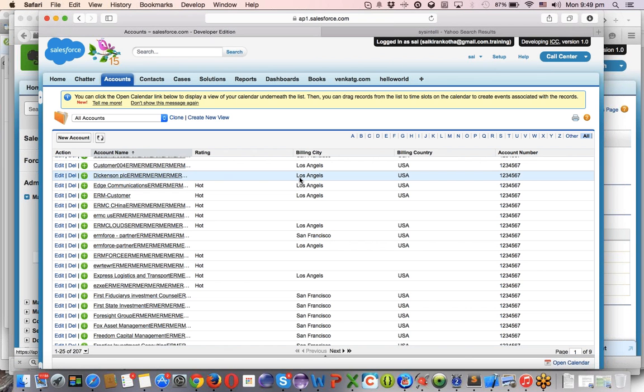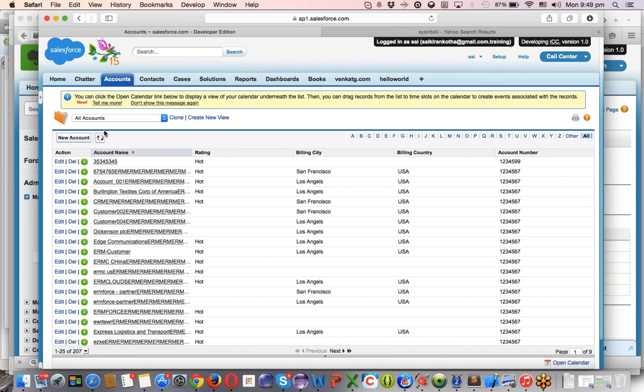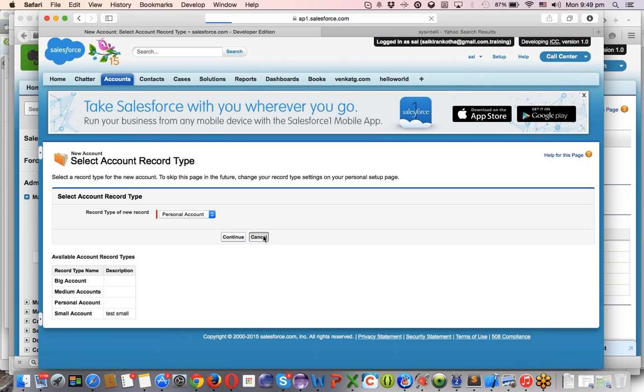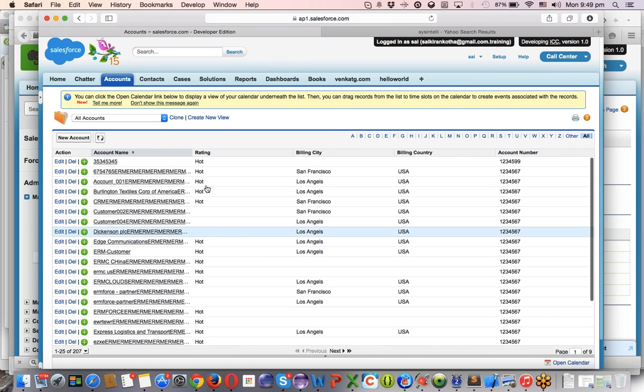Now come back to your system and click on refresh. Now you can see more accounts. So I think it's in the public sharing model. As it is in the public sharing model, there is no difference whether I check or uncheck view all. If it is a private sharing model, it matters a lot. If it is a private sharing model, I cannot see the records created by other people in the system.